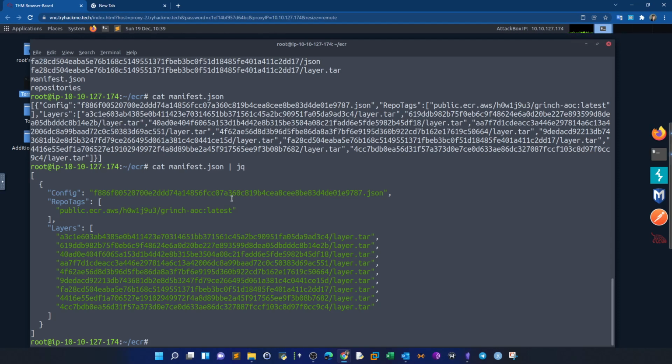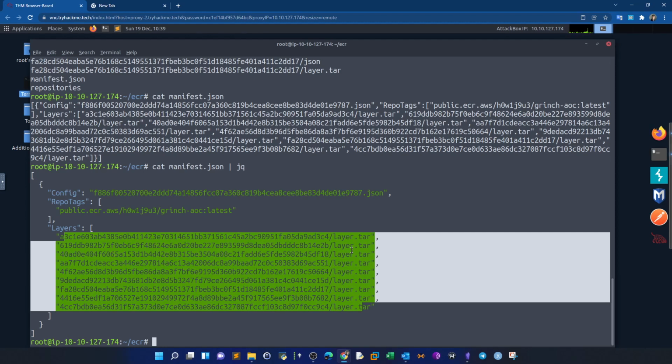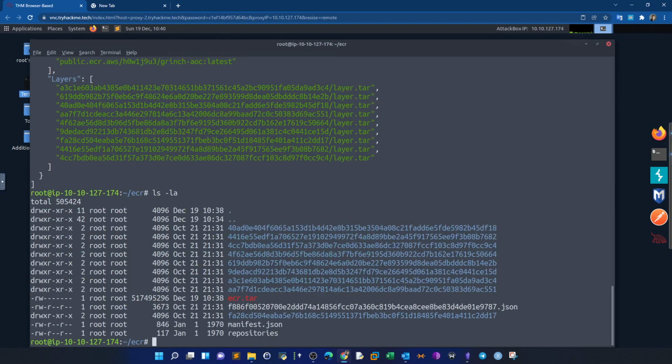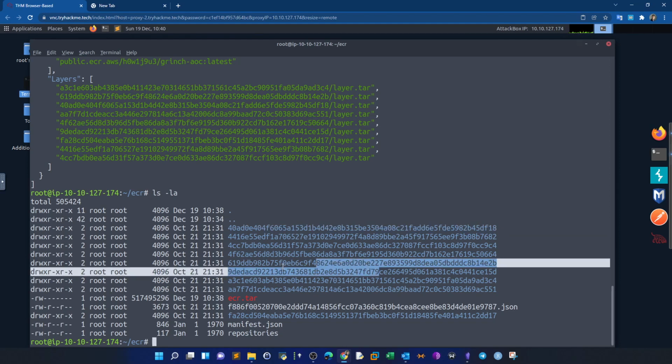That explains the configuration of the image. As you can see, the configuration is stored in this file, right? And here we see the layers. Now every layer could contain sensitive information, by the way, so you have to enumerate every single layer. These layers are actually stored in the directories when we first unzipped the image itself. So you can go over them one by one to find out credentials or sensitive information.